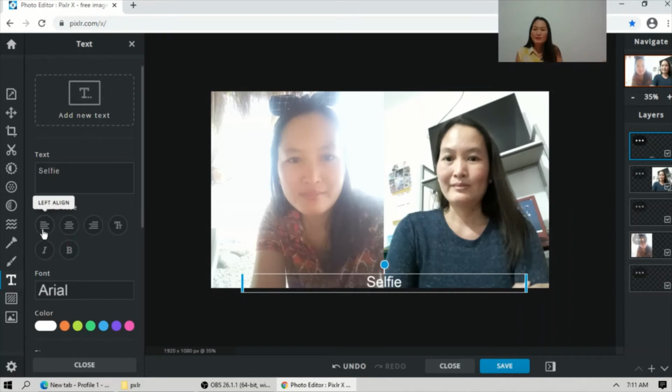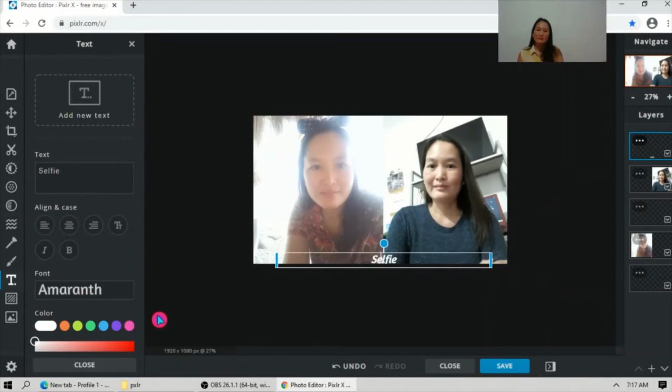Then you can select the alignment, center alignment. Then you can select the font.